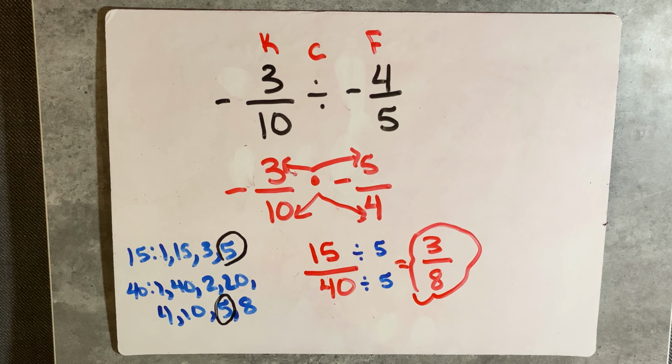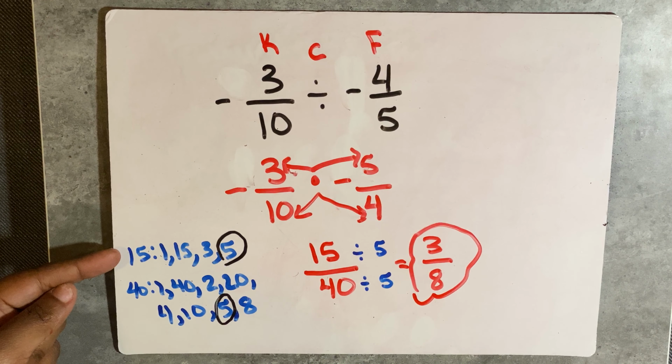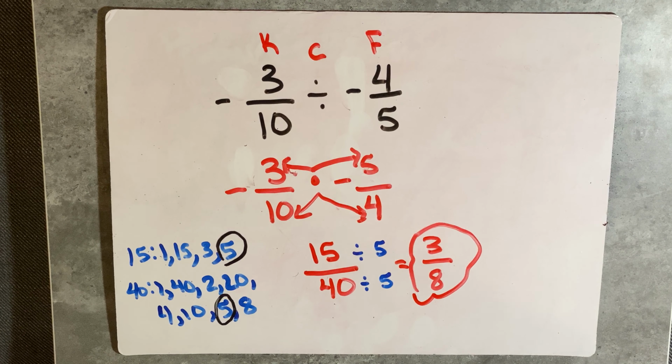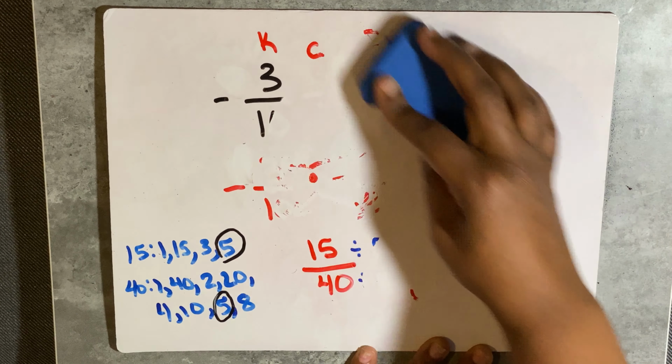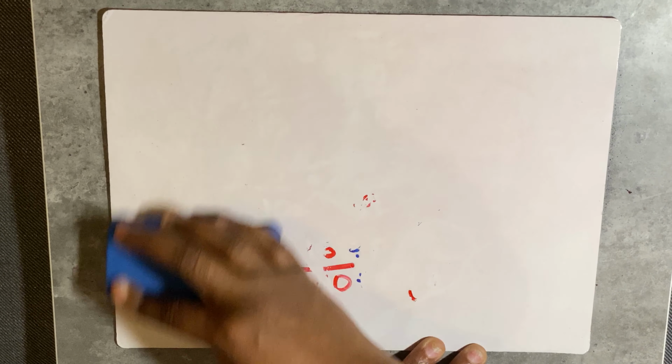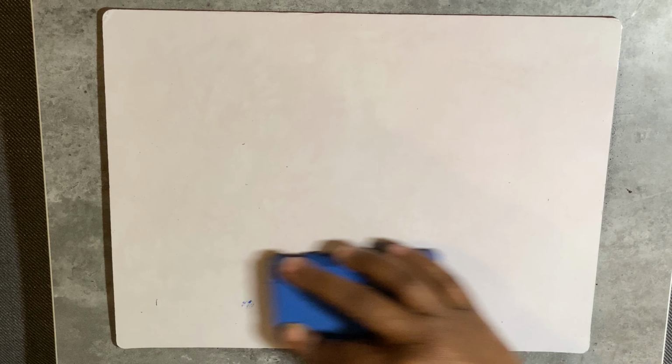If you need to take a picture of this, take a picture of this. We have notes on this that look just like this, where we went off to the side and we said, what numbers multiply to give me 15 and what numbers multiply to give me 40? This is something that I need you guys to go back to and to remember. Take a screenshot if you need to. I'm going to move it out of the way. Or you can wait because I'm going to color code this next one, for those of you who need the color coding.